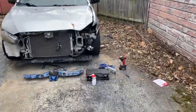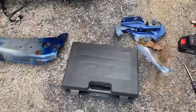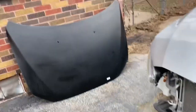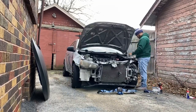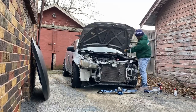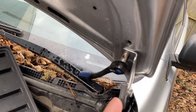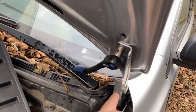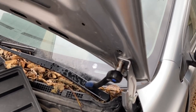This right here. Take up the top first, and then I'm going to take this one right here.